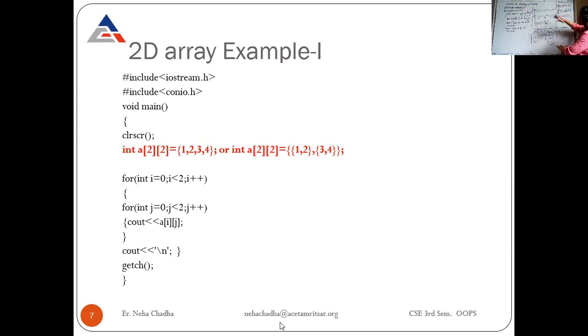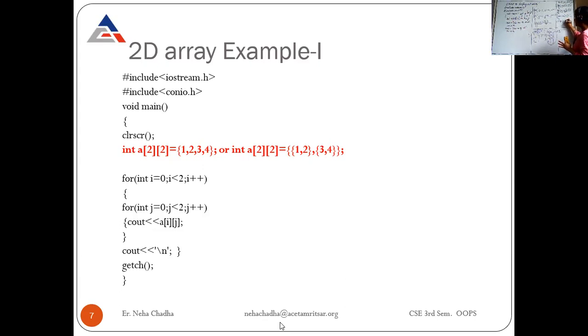Fine. Your first iteration is going on, but under the first iteration, you haven't completed the complete iteration because your j condition has not been fulfilled. Then your for loop will work, but your for loop will work with the j variable here, not with the i.